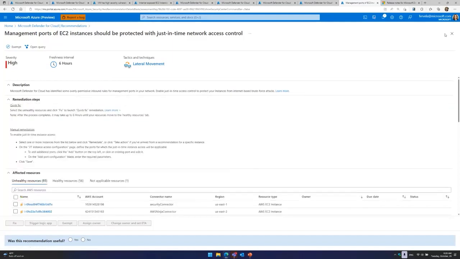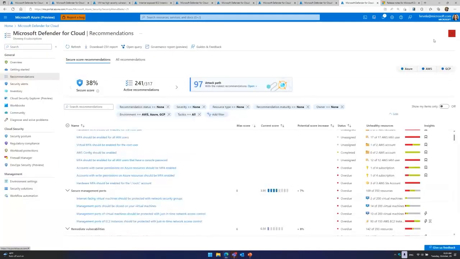It's an easier way, right, to filter your recommendations to know where your resources are standing and what the security posture around that is. So that is all that we have within the CSPM part.